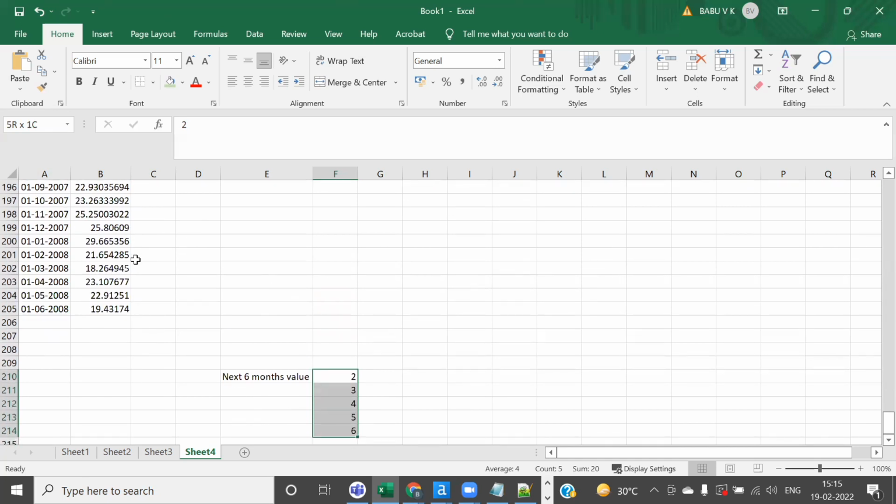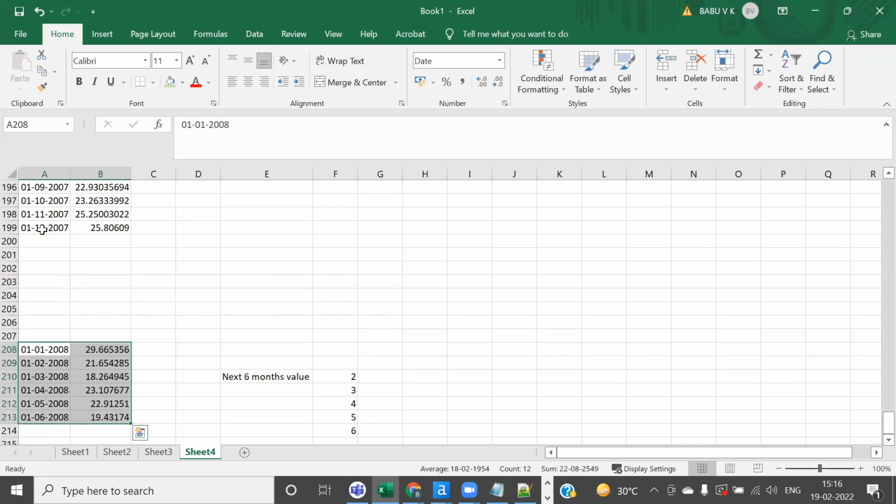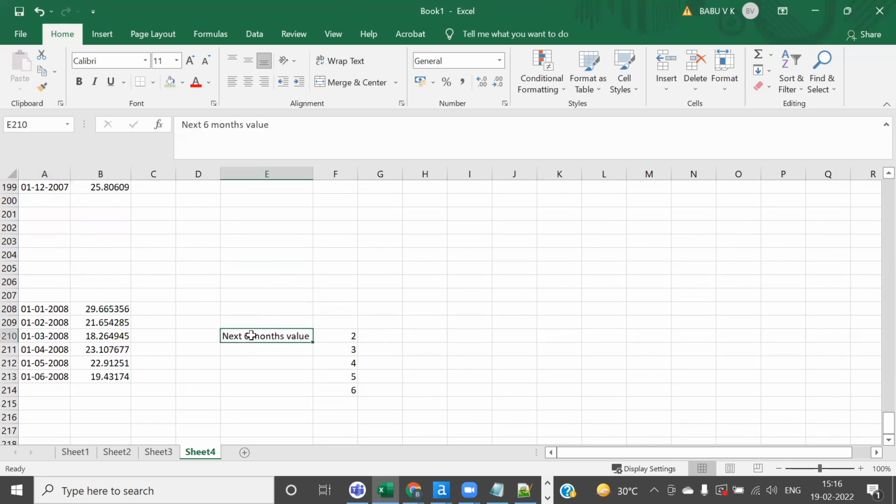So what we will do, we will just reduce the training data set by a small percent. These 6 records, I don't give in the training data set. I will just give till here. So it got trained on these records and prepared an equation. Now I am telling it, give me the next 6 months data, so it gave some numbers.